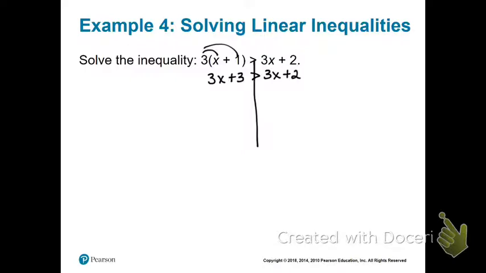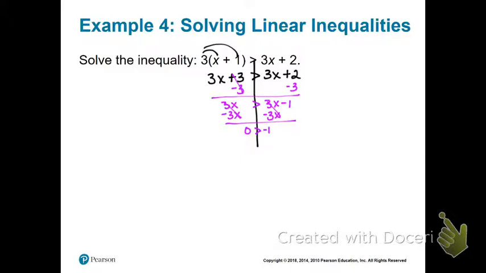Now, here we can differ on what we want to do, okay? Some of y'all are going to say, well, let's move the 3. So I'm going to subtract this 3 over. And so I'd get 3x, my inequality, 3x minus 1. And then I got to get my x's on the same side, so move over the 3x. And this one's a little different because both of the 3x's canceled. So you get 0 is greater than -1.